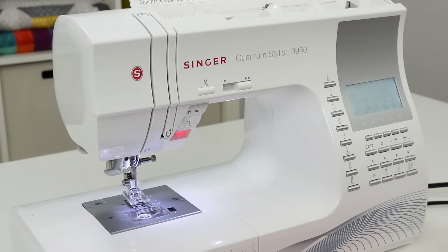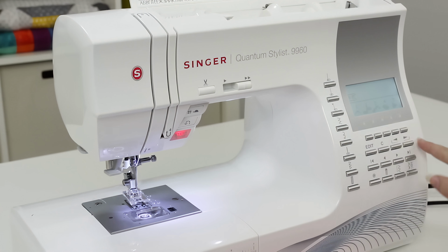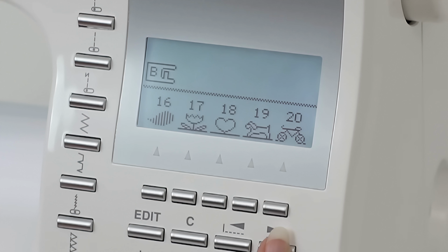I want to stitch out Val Sews because my name is Val and I like sewing. But I also want to add some hearts in it because I really like sewing. So I see that I'm in my programmable decorative stitches, and I'm going to scroll through until I see stitch 18, which is this heart. Press the button, and we see it on our screen.